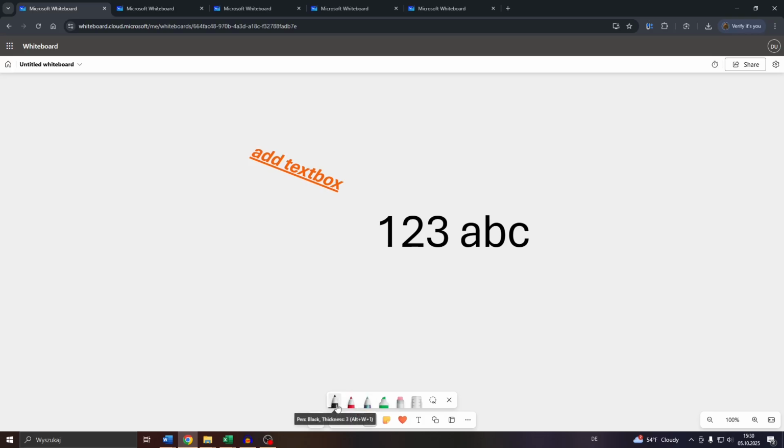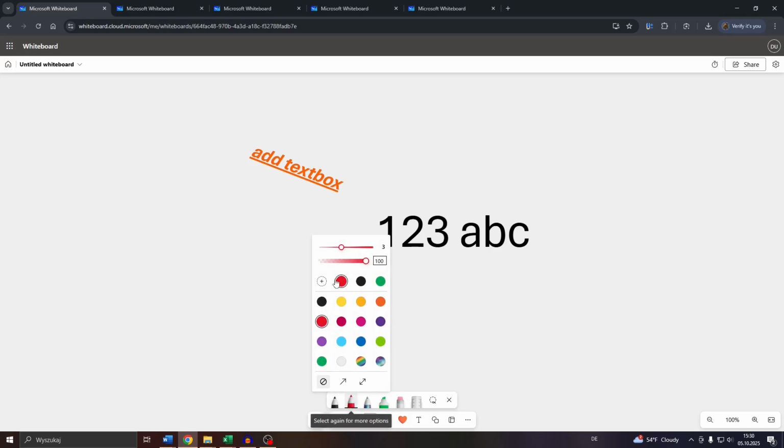So you may select, for example, a pen or a red pen, or a marker or highlighter, or use the partial eraser, and so on and so forth. Let me go with that pen here, click into it, and you may click into it again to adjust its weight or thickness, the transparency, the color. You may also add custom colors by clicking this button. You may select, for example, single arrows or double-headed arrows. Go with a rainbow color like this. So as you can see, you can customize your pen tool quite a lot.